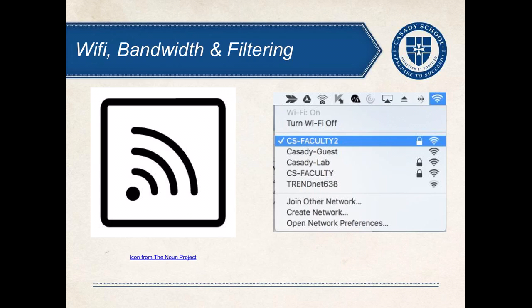And one of the significant changes that we made this summer was that we did block Netflix on the entire network. And Netflix is one of the most bandwidth intensive websites that can be utilized, and even just a few people streaming high-definition Netflix videos can consume almost an entire 100 megabyte pipe. So that is something to be aware of. If you're needing video clips for your classroom, visit with our librarians. We've got some subscription services that we pay for video clips, in addition to YouTube, which is of course open for faculty and staff, but Netflix is not this year, and that's something to keep in mind and to plan for as you're designing your lessons for the year.